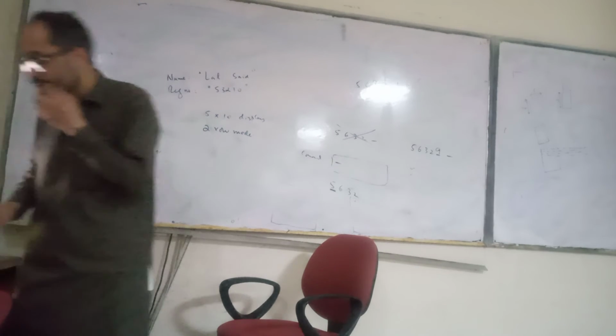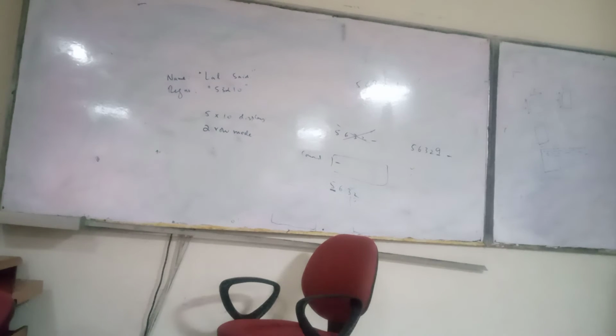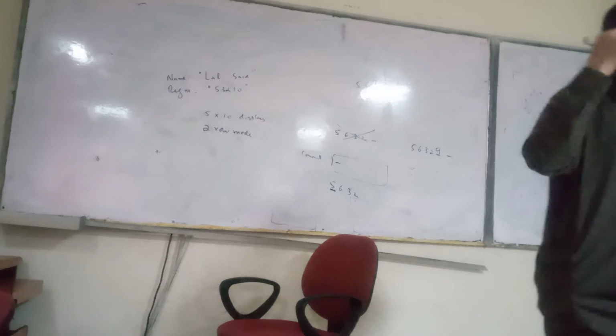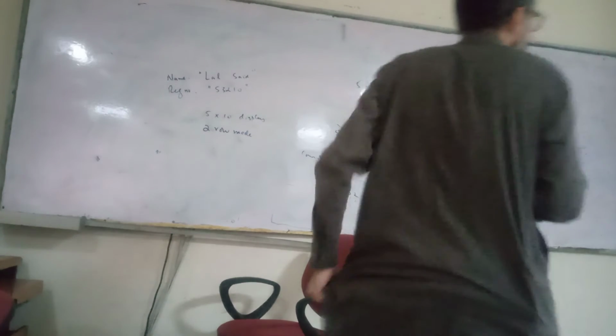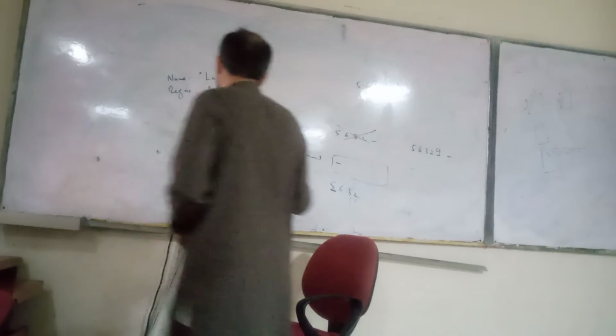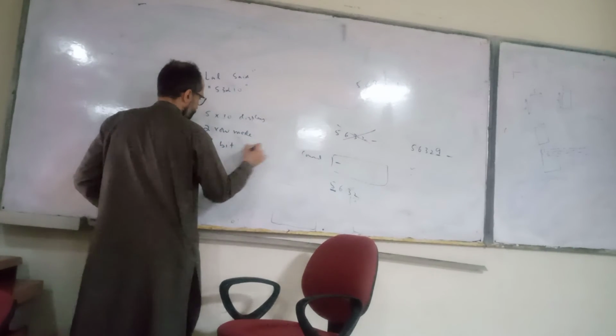Now there are 2 types of modes: an 8-bit mode and a 4-bit mode. When DL, the data length, is equal to 1, it's an 8-bit mode. When DL is equal to 0, it's a 4-bit mode. In an 8-bit mode, you can display a maximum of 256 characters; in a 4-bit mode, a maximum of 16 characters, or 16 different symbols. So we want a 2 row mode and 8-bit mode.